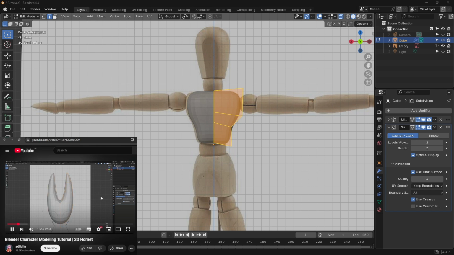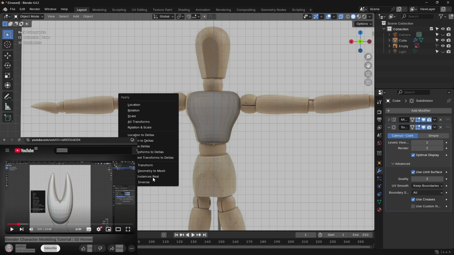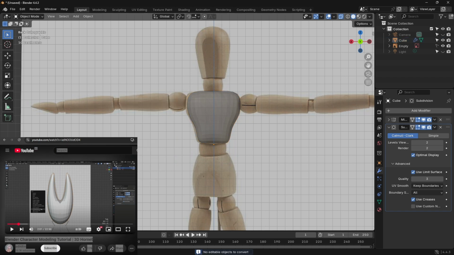Go back to object mode, Control A, then select visual geometry to mesh to apply all our modifiers at once.